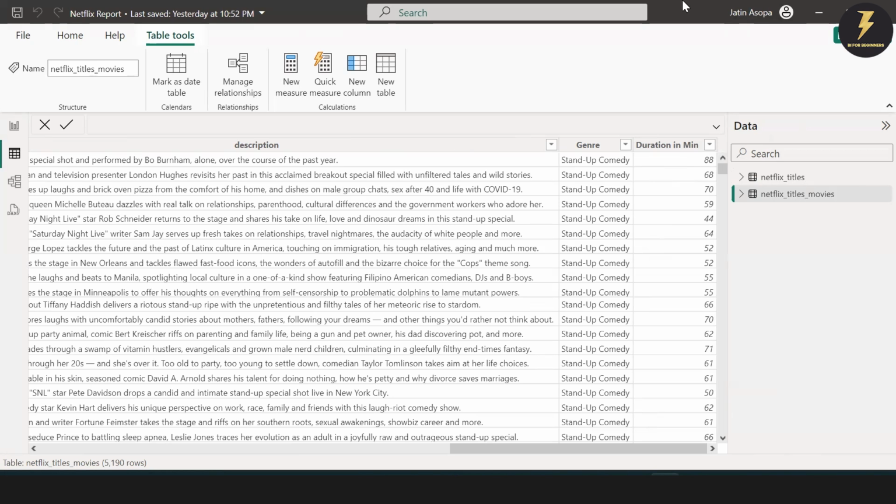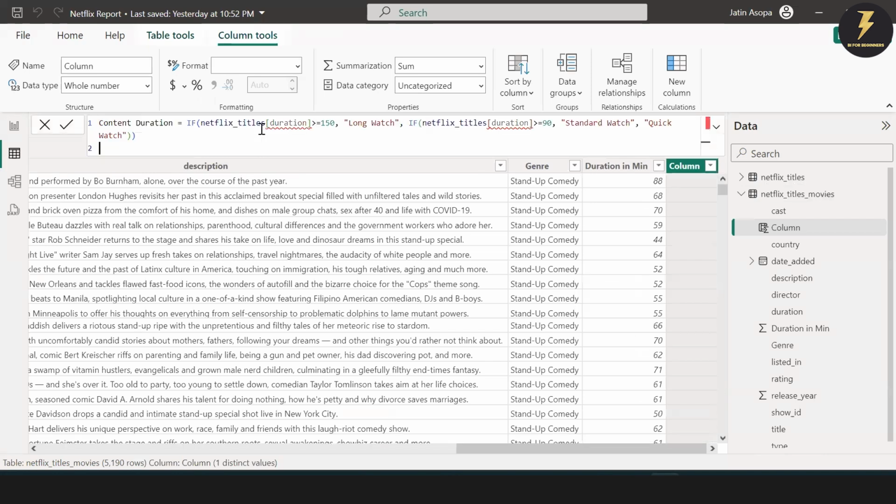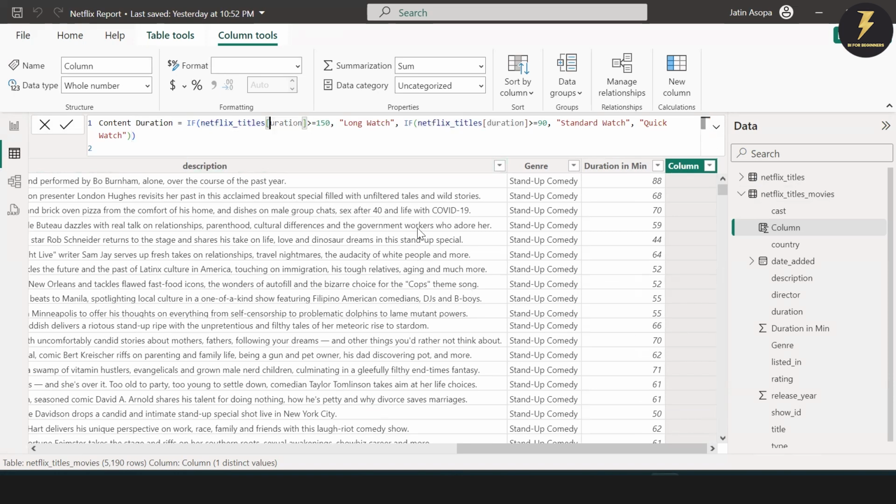So how we're going to do that is we're going to click new column here. And I have this code, I worked on it earlier, so I'm just going to paste it in here. But I just need to make a few edits because of our column name. So I'm just going to change this duration, and over here as well.